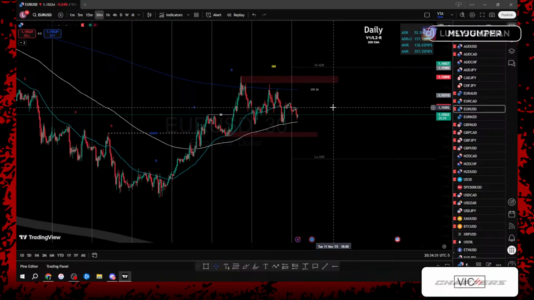If you know that a zone of consolidation where price is moving sideways is an area where the market makers are trapping traders, inducing traders to get into a trade to hit their stop losses, are you going to continue to trade zones of consolidation? If you know that after 3 days of rise, the market must move sideways or go down, are you going to take that trade going back to the top side, or are you going to wait? If you know that after 3 days of drop, same thing, the market must move sideways or go up, on the 4th day, are you going to take that trade going down, or are you just going to wait for more confirmation?